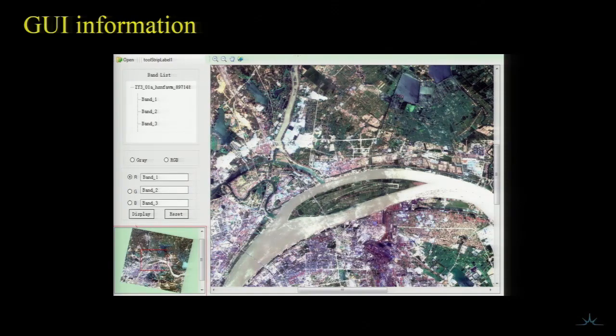This is a screenshot of combining C# and ArcGIS Engine. Therefore, we can visualize the image using one band as gray, or multi-band RGB to visualize the image. So this band combination is from band 1, band 2, and band 3. On the left corner, you can see the eagle view, so you can use this eagle view to zoom in on the image if you want.